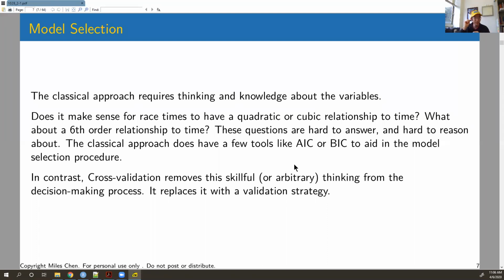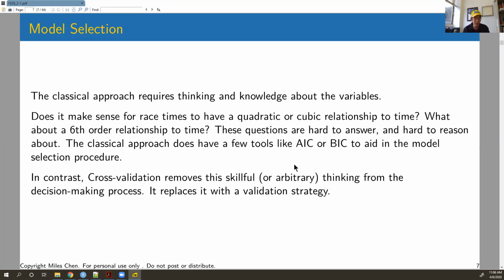Each time you make your polynomial model a higher order, you have an additional parameter to estimate, and every time you estimate another parameter, you're using up an additional degree of freedom. In general, what we want is for our models to have the best predictive performance balanced with the model complexity.